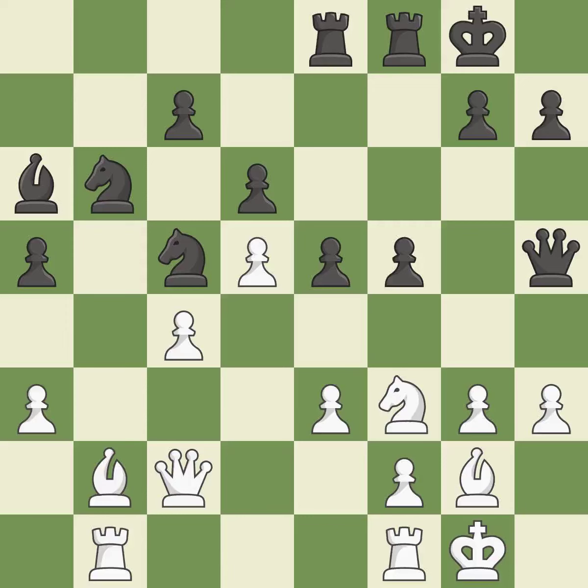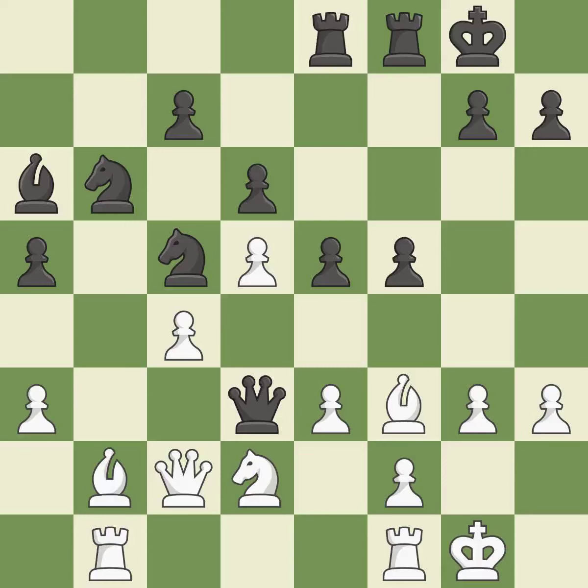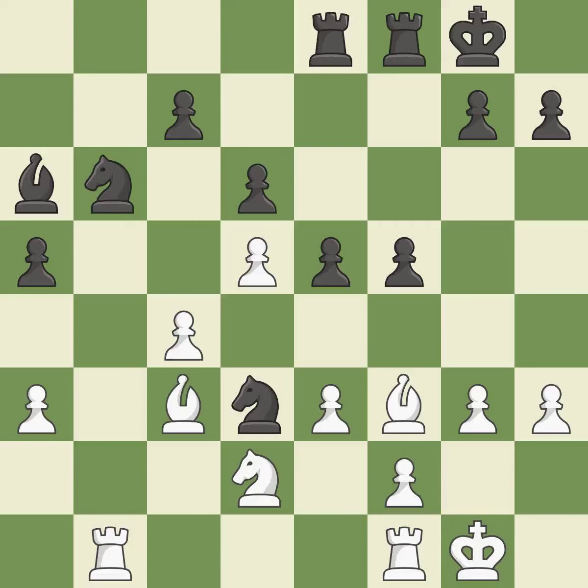Perfectly on point — it is ideal. This protects the attacked pawn; this is the only good move — it is a great move. By posing a threat to a queen and compelling it to flee, this wins a tempo — it is ideal. This provides an equal exchange of parts — it is ideal. It is a fair deal after all captures — it is ideal. Recaptures — it is ideal. This poses the risk of producing a passed pawn — it is incorrect. This ignores an opportunity to defend a pawn that was under attack.